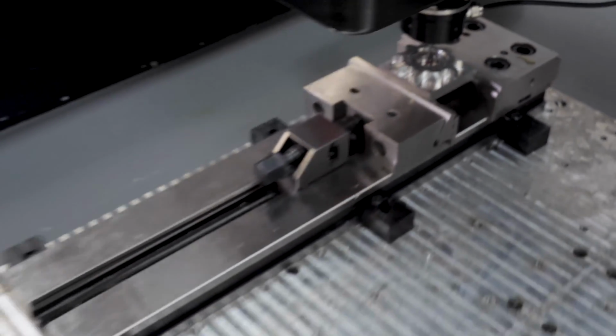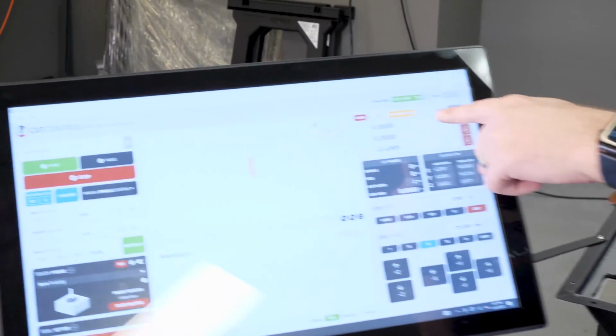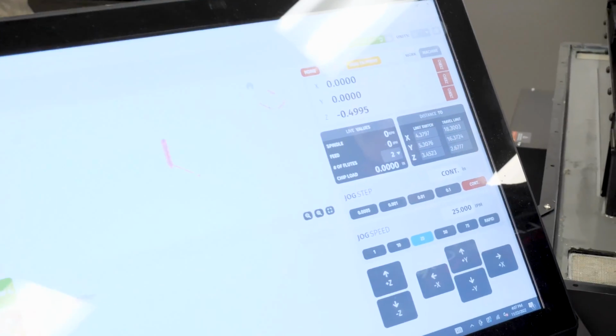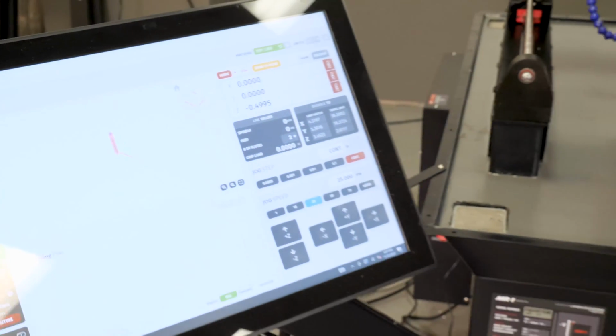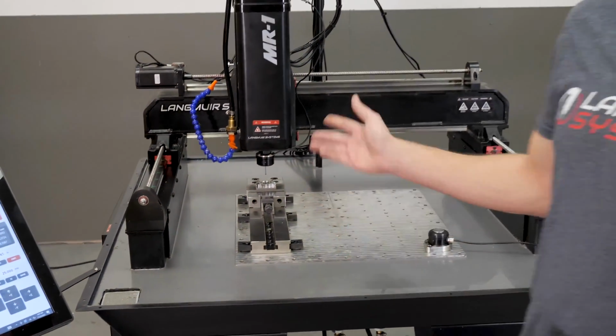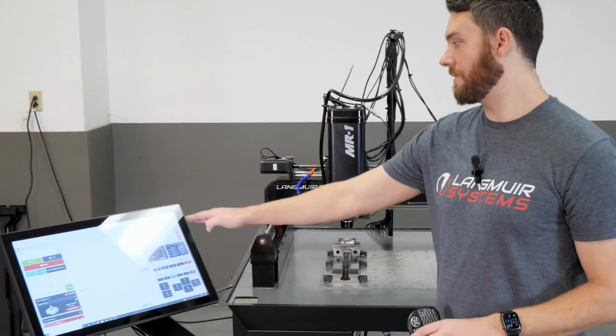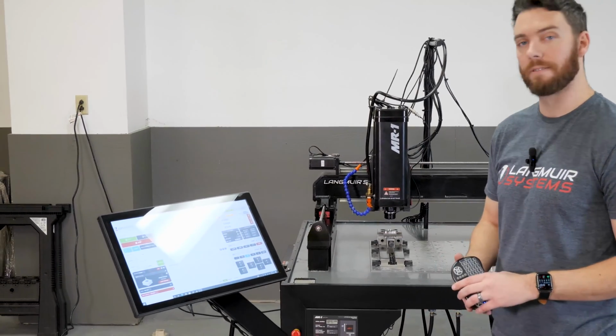All right, so now that the routine is complete, we can come look at our DRO here, and we'll see that our work coordinate system for X and Y are both zeroed out. So we know that this probe is sitting right in the center of that bore. If you want to really convince yourself, just go ahead and run the routine again. You'll find that it's going to put it into the same position if you go into machine coordinates and use that as a reference.